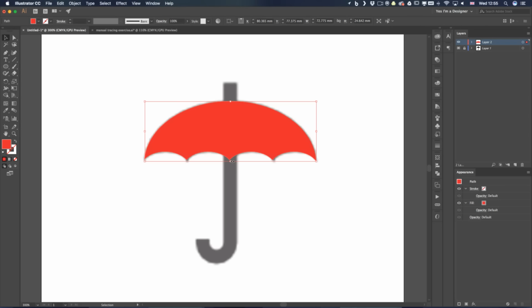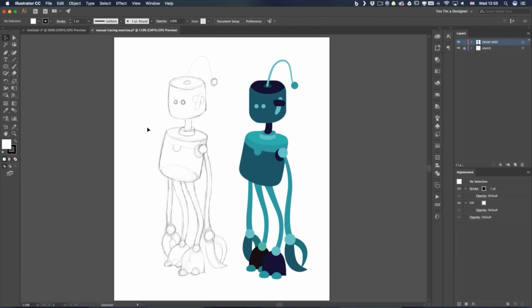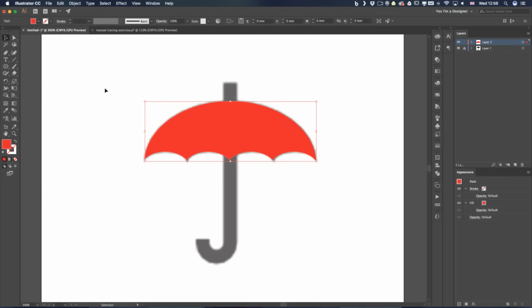So yeah, I can see some of you are joining right now. We are going to finish this little drawing here. I'm tracing over a pixel image and trying to recreate it with vector shapes, but then I'm going to move on to drawing a more complex character illustration, and if we have time I might even go into shading it. Here on the right you just see a flat version of it, but I'm going to try to add shading to it as well. So if you're interested in seeing this live and being able to ask questions, just stay with me, and feel free to use the chat.